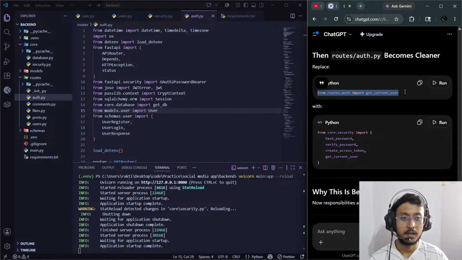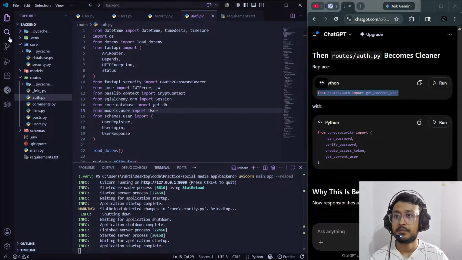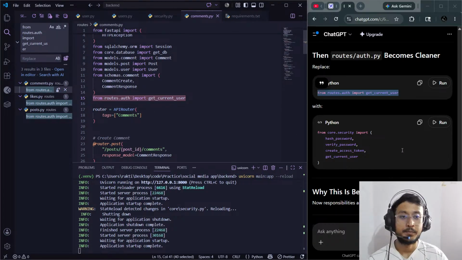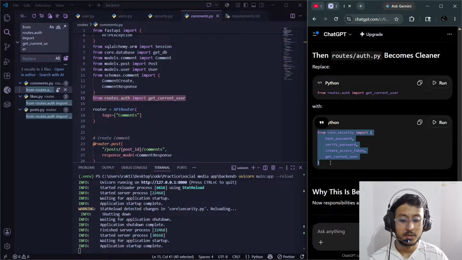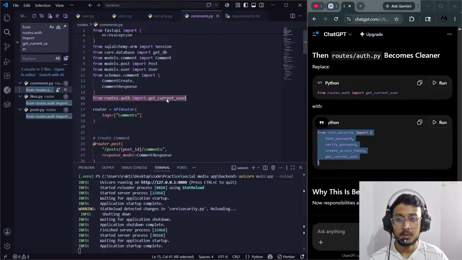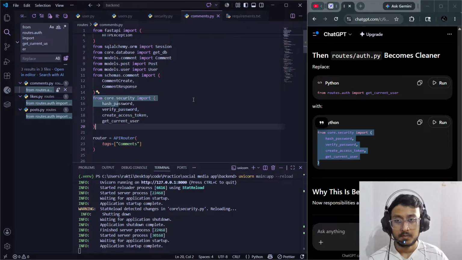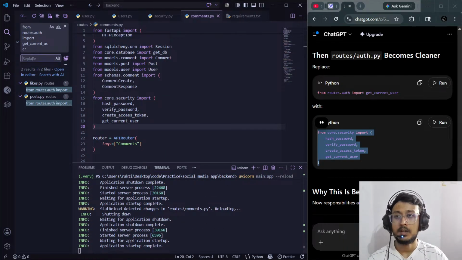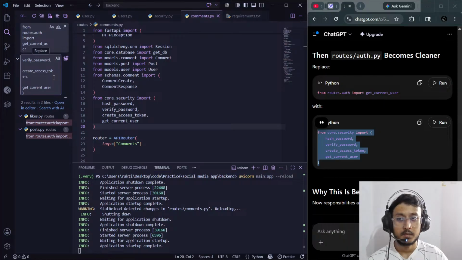Where is this line? What? So instead of there, we can use a much cleaner approach. We can directly replace it.